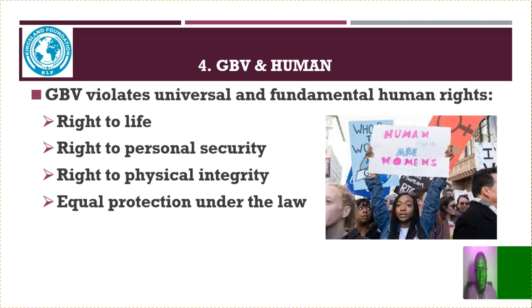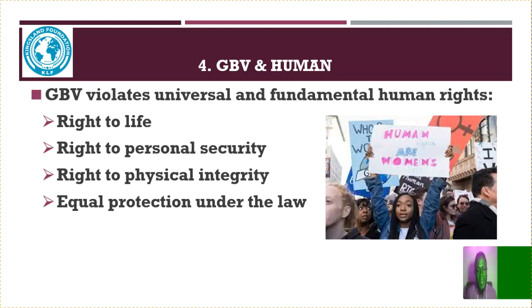Now, gender-based violence and human rights. That is human rights. Let's look at gender-based violence and human rights. GBV violates the fundamental and universal human rights of the person. It violates the right to life, because people can die from violence. It violates the right to personal security. People lose their security because of that.